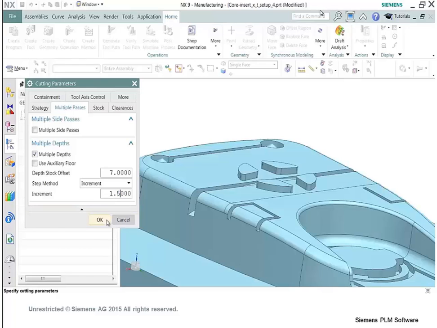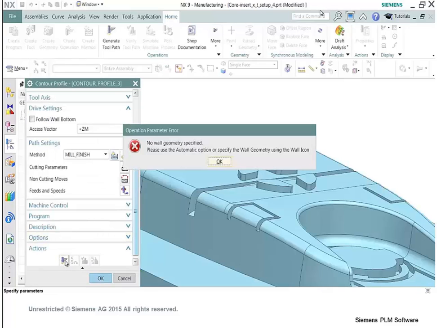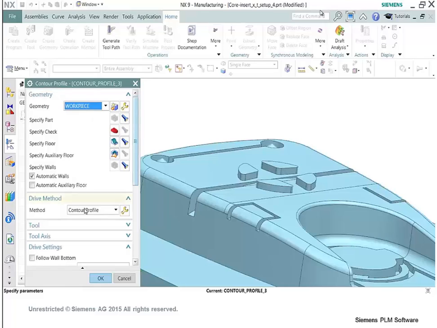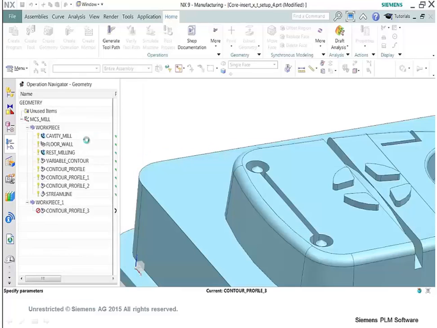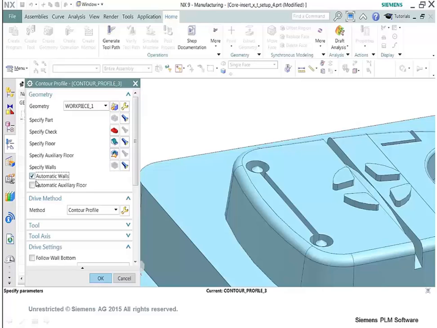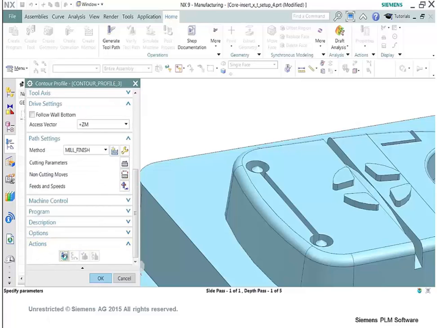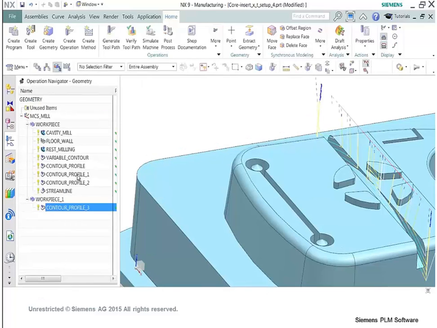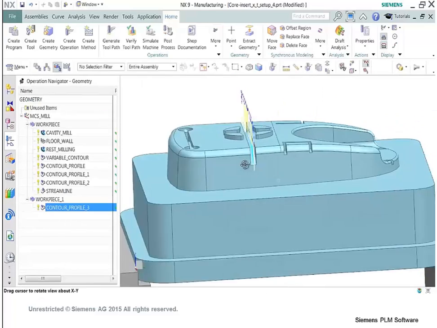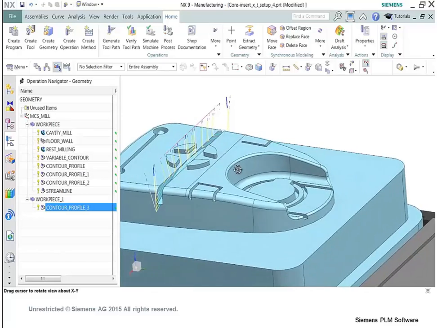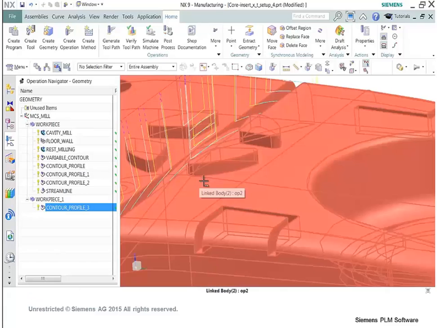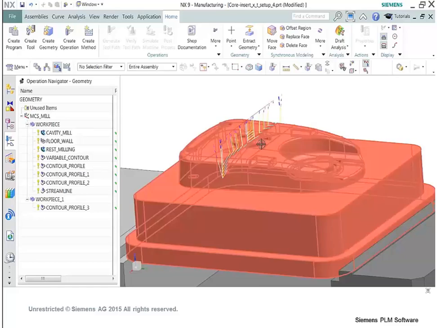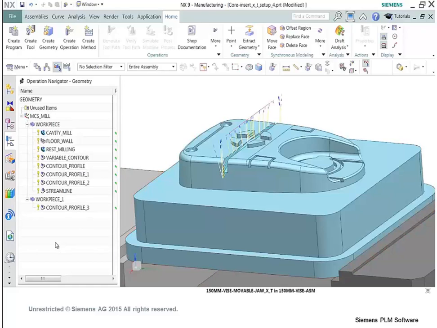Oh, and it says, wow, no wall geometry. Well, guess why? We didn't have the right workpiece, right? So we go back, and if I pick that as the right workpiece, then it'll actually find the right parts for the walls. That would be better. So again, NX is a lot smarter than you. It kind of guides you right through it when you make those kinds of mistakes when you're programming. You just go back and pick that, and there you go. So there you got some 5-axis roughing with a finish path.